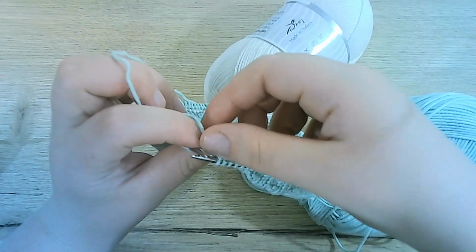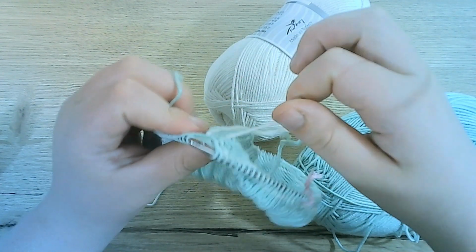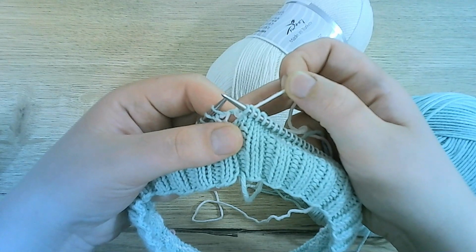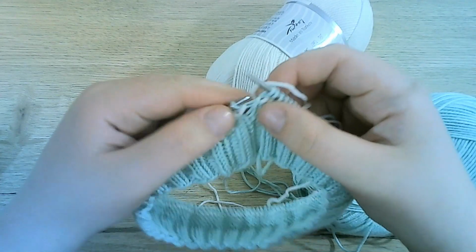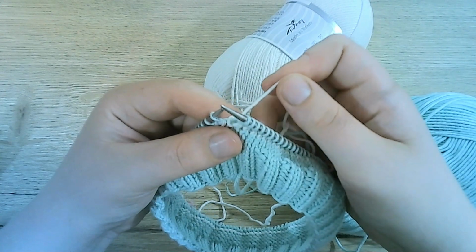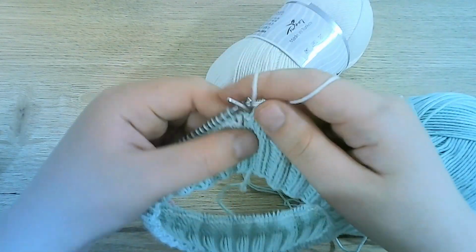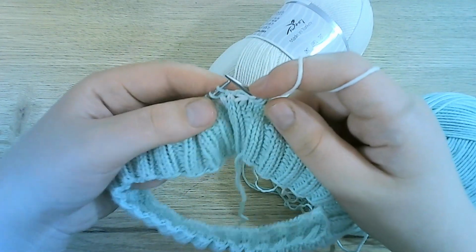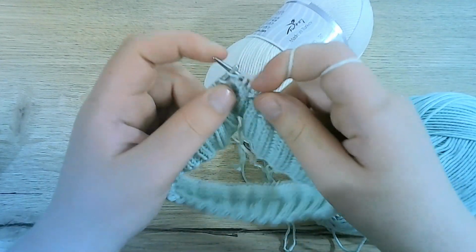So the green thread we're gonna now put to the left, and bring the white from under, pull it a little bit. As you can see, it's pretty loose over there, so let's pull it, but not too much. There we go. You could play around with it a bit and try and make it as equal as possible. There we go. And now we do the white row. And this one is going to be an increase row.